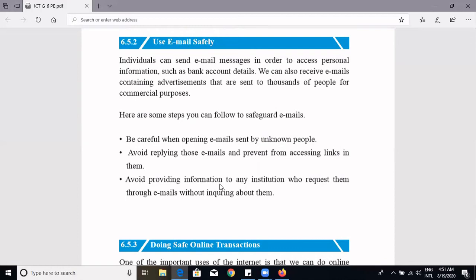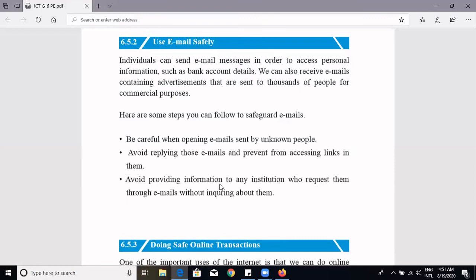Sometimes, for example, I'm not sure whether you have heard about phishing. What basically happens is people send emails that look like your bank has sent them, right? They say this is from this particular bank, you have an account and all these things, please click this link and enter your account information. So you just enter all your account details and submit. But phishing means it's not the real bank. It's somebody else. That's why they tell you to avoid replying to those emails and avoid accessing links in them, right?